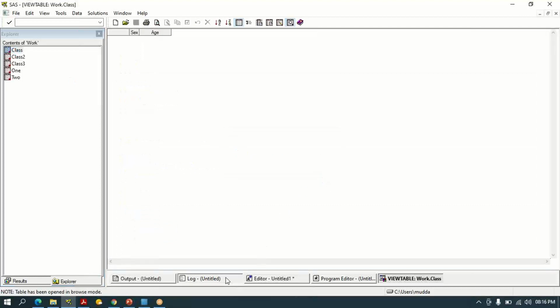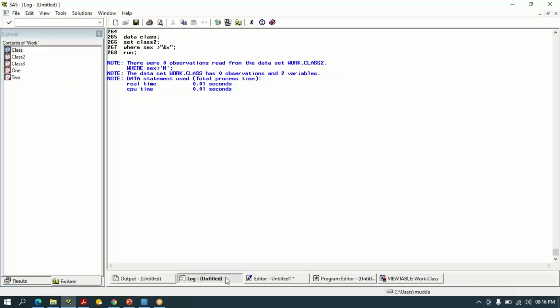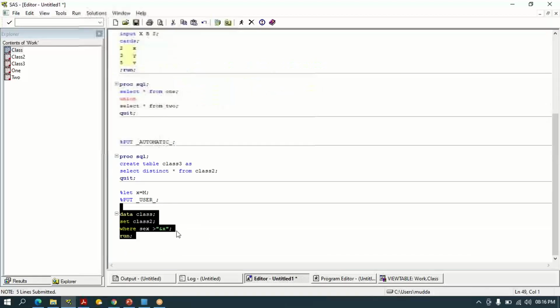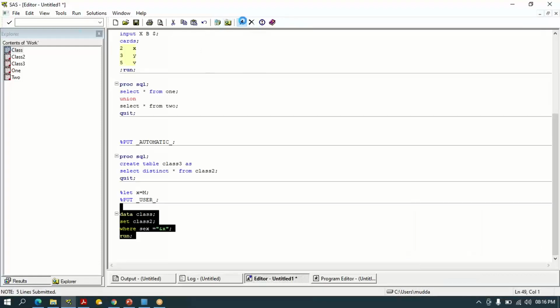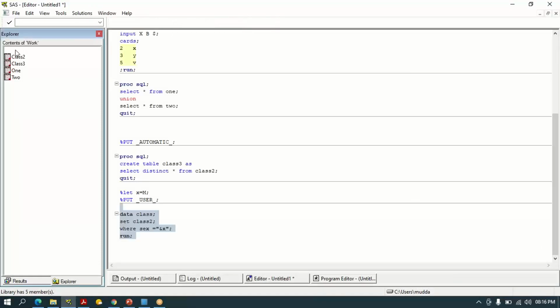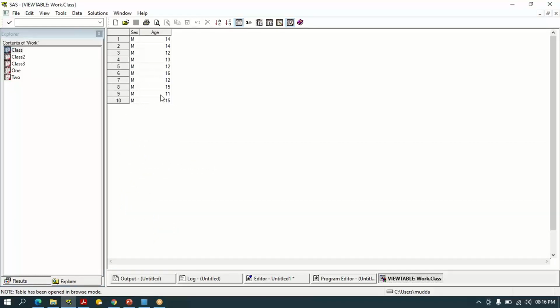What happened? Sorry, because it's not greater than or equal to. So 6 is a character variable, right? So let's see all the data that you have, m only.